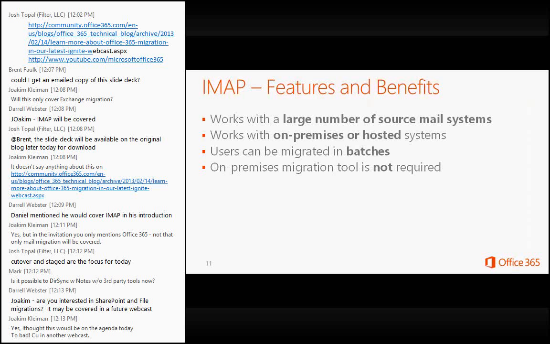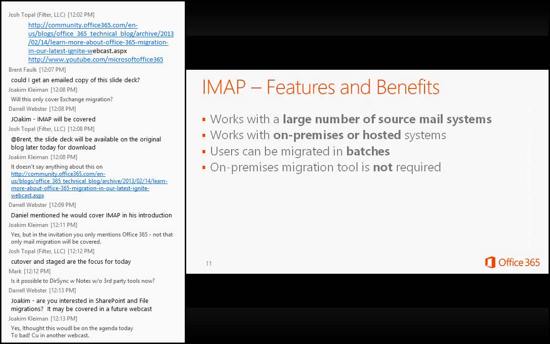As I said, with an IMAP migration, we can essentially migrate from various IMAP sources, servers or messaging platforms. That could obviously be Exchange, assuming that you've got IMAP enabled. It could be a 5.5 server, it could be Exchange 2000 or higher, or it could be another hosted solution or provider that again provides that IMAP feature and allows you to migrate the mail only into Office 365.